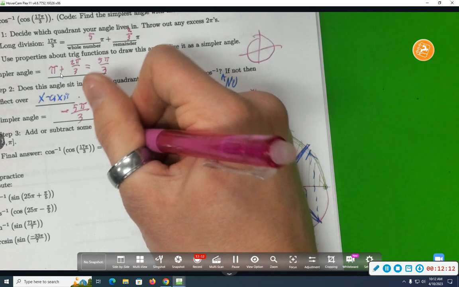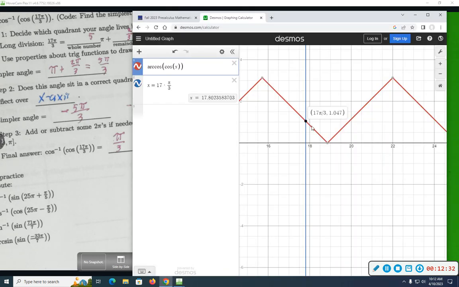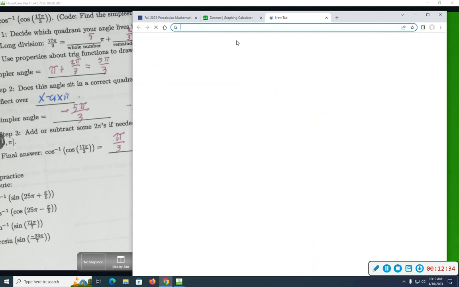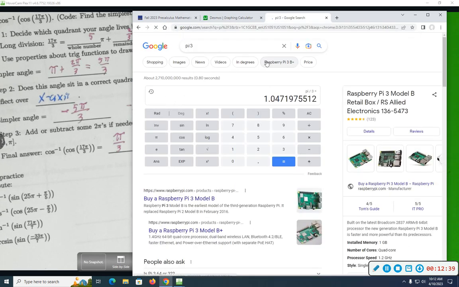And now, let's just think through if this agrees with the decimal approximation we got. Is pi over 3 pretty close to 1? Yeah, because pi is about 3. It's a little bit bigger than 3, so pi over 3 should be a little bit bigger than 1. We can also resort to a computer. And so that gave me 1.047. Does that agree? Groovy. How do people feel about this type of example?